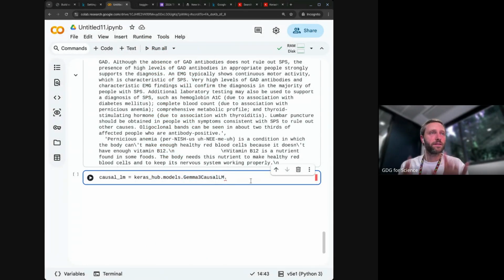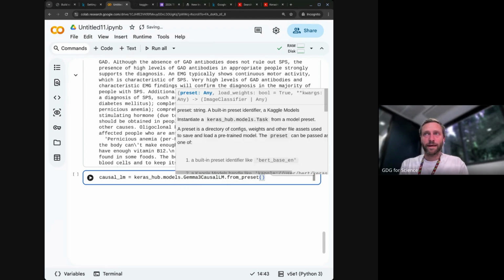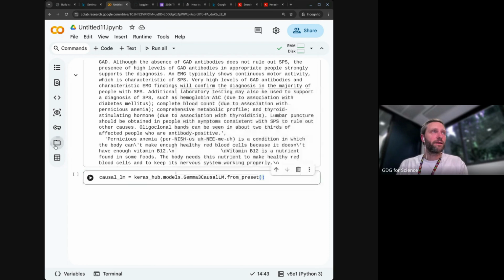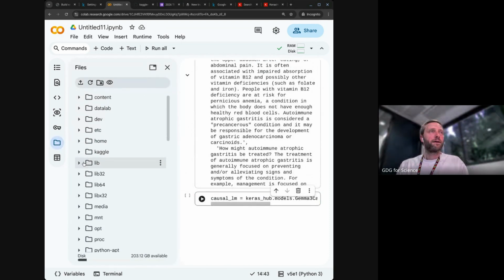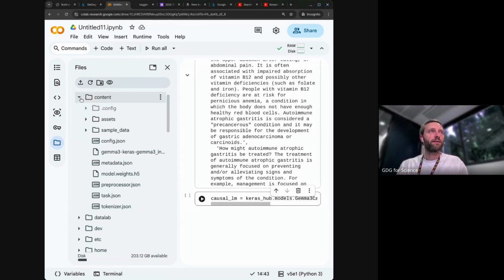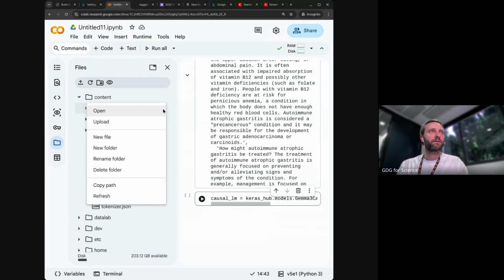Okay, so we're loading this in. That's all I'm doing. I use from_preset. Now, if your download worked before, you can put the path where it downloaded to. If it didn't, you can find it on the disk. Mine is in /content, I think, right there actually. So hopefully this works.